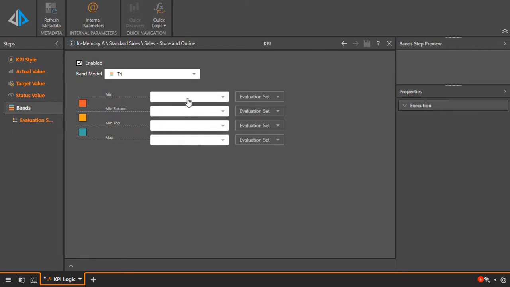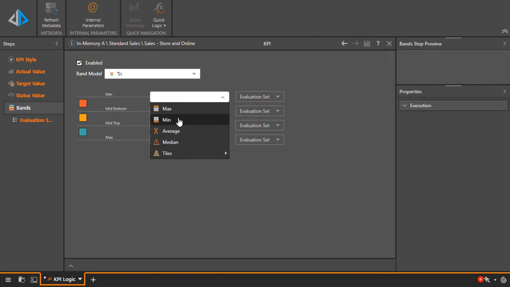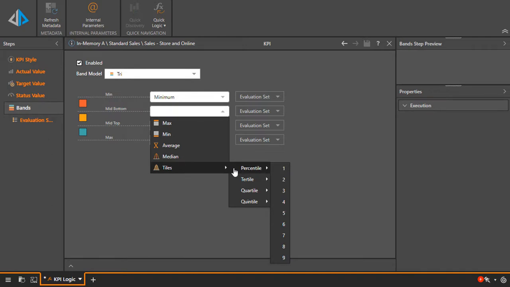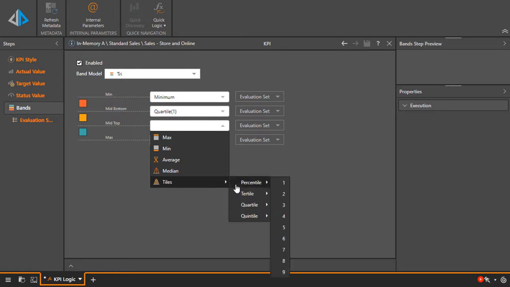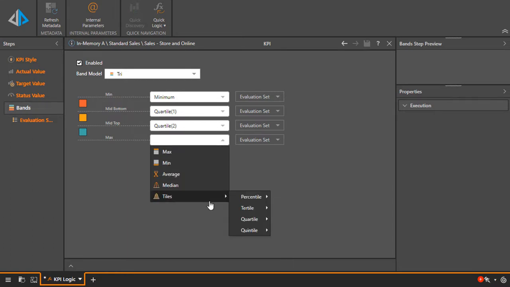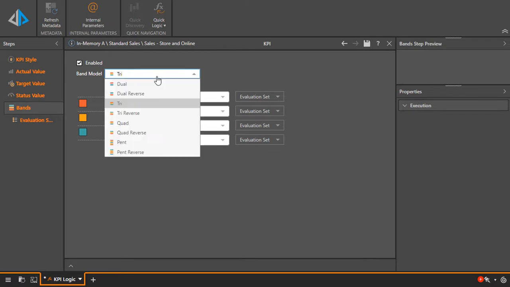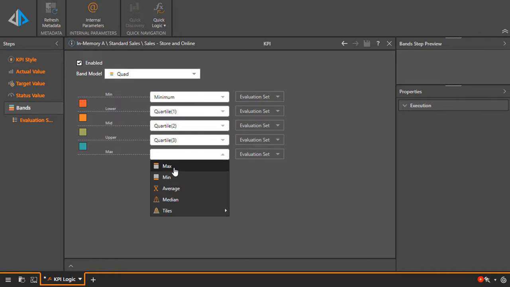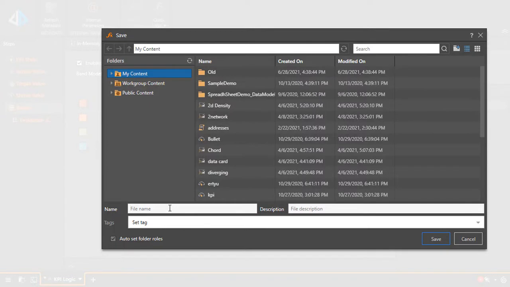Then we return to our band setup and change the trim points to percentile points. Here we simply choose the min value in our evaluation set as the minimum band, then use quartiles to set even trim points for each of the next 3 25th percentiles. And finally, we set a max for the maximum band. When this banding runs, it will take the status values for lowest, highest, 25th, 50th, and 75th percentile states in the cohort and use that to drive the bands.